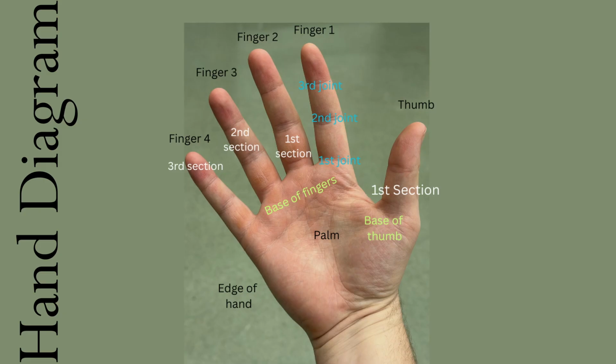To explain the grip, we have a labeling system for the parts of our hand. Here is a diagram based on Method of Movement. The thumb is simply the thumb, finger 1 is the index finger, 2 the middle, 3 the ring, and 4 the pinky. Each finger is made of 3 joints and 3 quote-unquote sections, which are the flesh parts in between the joints. The section closest to the palm is the first section, and the outermost is the third. The first joint is at the base of the finger touching the palm, and the third joint is the farthest joint away from your hand.